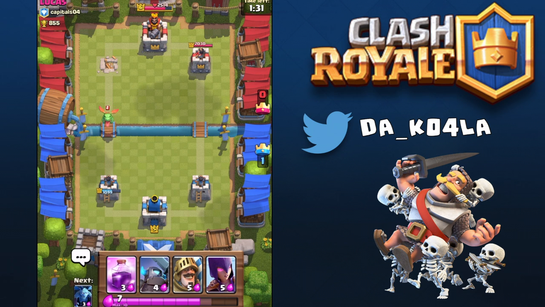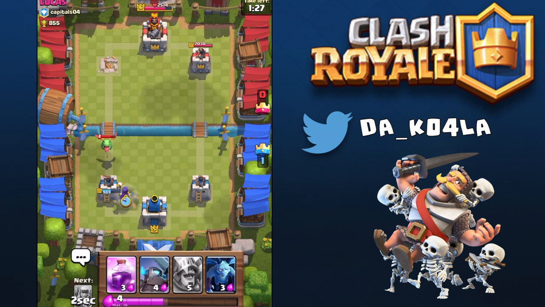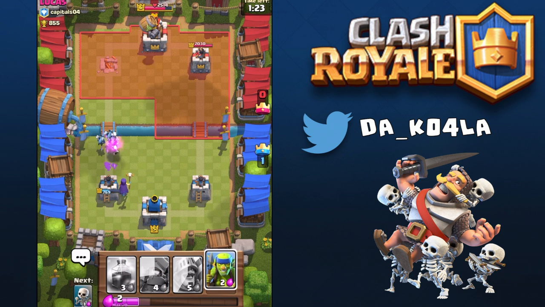So he dropped a baby dragon. So as of right now, the only thing I had to defend against that is a witch. So we'll go ahead and send her in. There we go. We got some minions. So let's let the minions defend against that. We're going to wait a second.